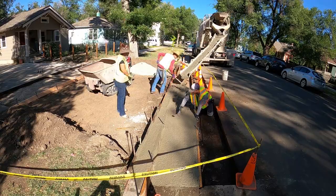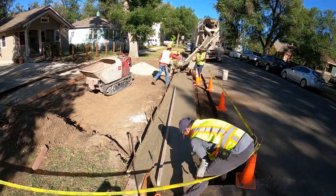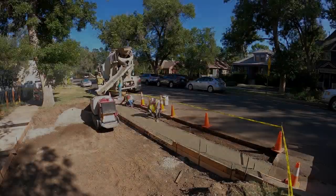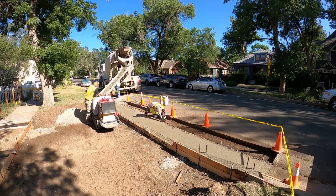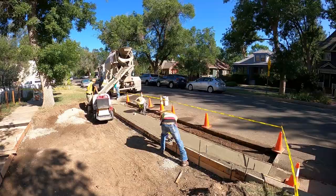Whenever we pour curb for the city, we have to absolutely make sure that it's poured at a low slump. That's also an important detail. It's not anywhere in writing, but it's an important detail to make sure that you can stand up that curb head and have it look good after you pull your form off.